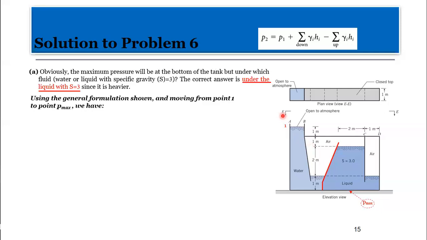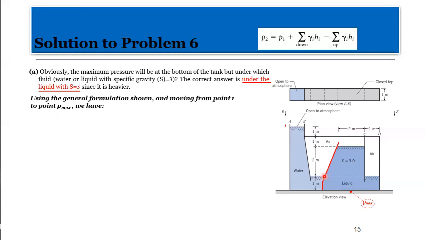Now, he or she jumps from, so we are using the walking through method. So from point 1, you dive in till you get down here. So move from here to here. But remember, this level here is the same thing as what? This is the same fluid, right? So if I move down here and I move up, this part will cancel out. So I can only focus on, let's say, this part here, this height. And that will do the job.